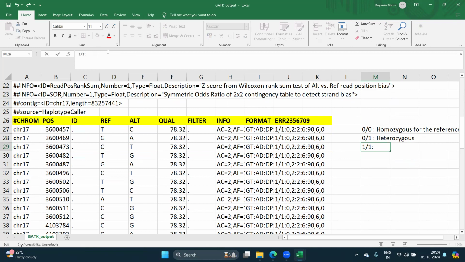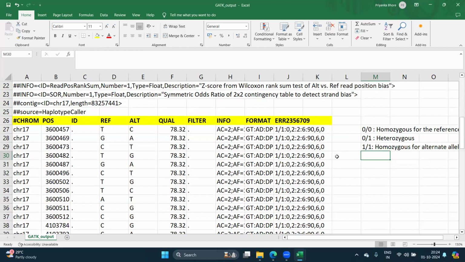Here, if you have 1/1, it means homozygous for the alternate allele. This is the genotype you have.